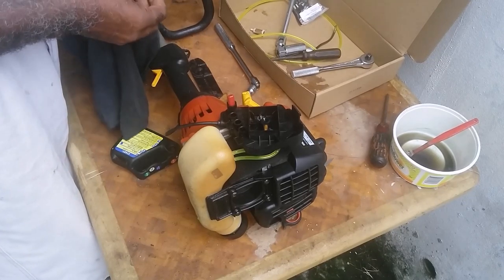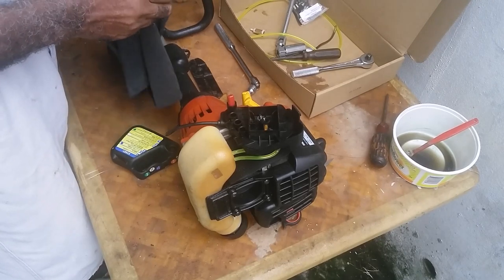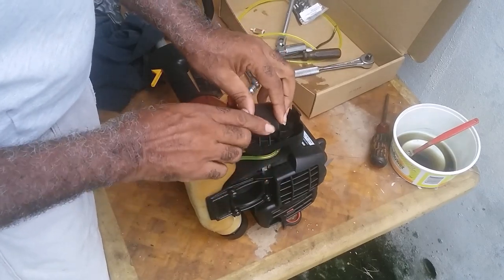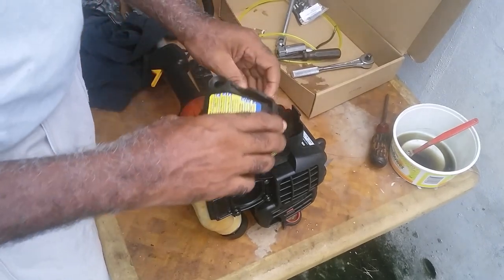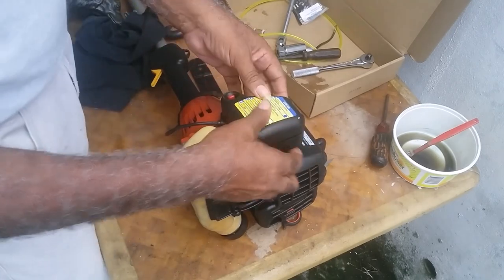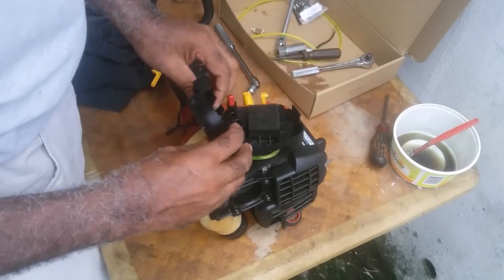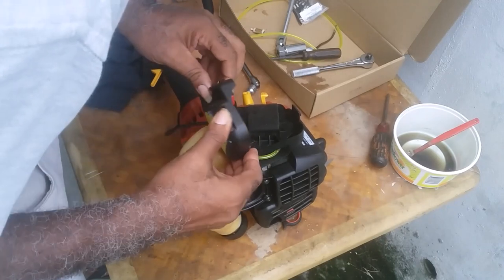Now if you do buy a carburetor kit for your weed eater, usually it would come with the piece of sponge, which is the air filter. You must always inspect, because if the air filter is dirty, you definitely will have a hard start.